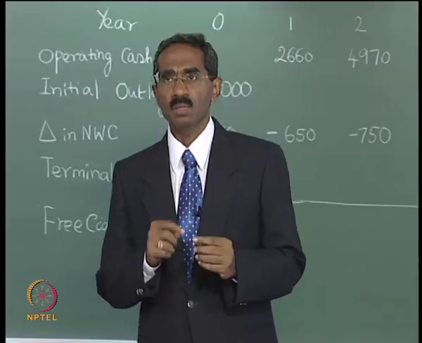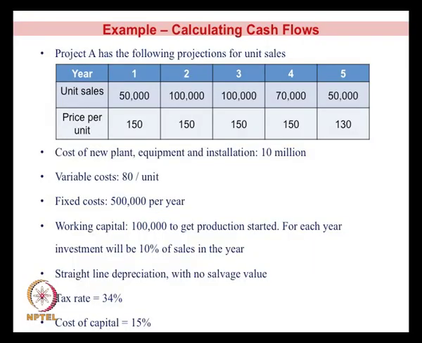If you look at the scenario in terms of unit sales, it starts at a level of 50,000, then increases to 100,000, and then in years 4 and 5 it gradually reduces. This is a trend that you will normally see in estimations and financial planning of projects. When you begin production, you might not be able to produce to the fullest extent right from year 1, for various reasons. For example, if the product is very new, acceptance of the product in the marketplace is going to take some time. So you start at a production level which is not at the maximum, but it gradually builds up over a period of time. In this case, unit sales start at 50,000, increase to 100,000, and then go on to become 50,000 in year 5.